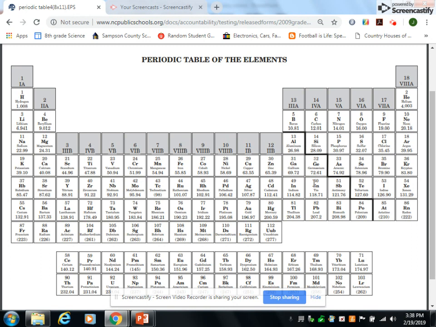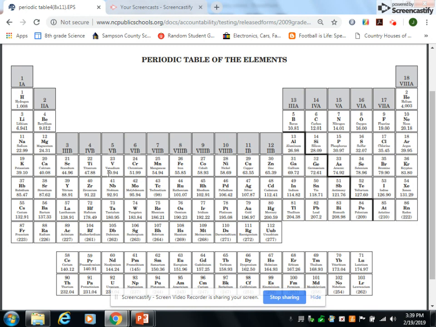Now down here at the bottom, you have what we call the lanthanides and actinides. We don't really deal with that too much in 8th grade. But if you notice right here, it skips from 57 to 72, 89 to 104. It's kind of like these two bottom lines actually go inside here and will make the table go out farther. It's kind of like when you're writing an essay and you're editing it, and you look back at it 2 or 3 days later, and you take an arrow where you want to write something in the margins and put it there after you get done with your final copy. That's kind of what this is.